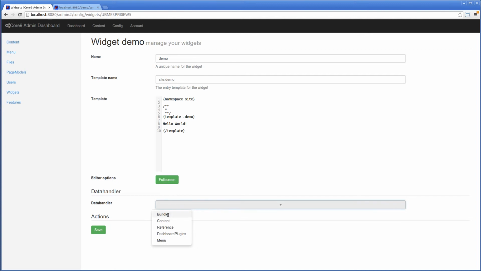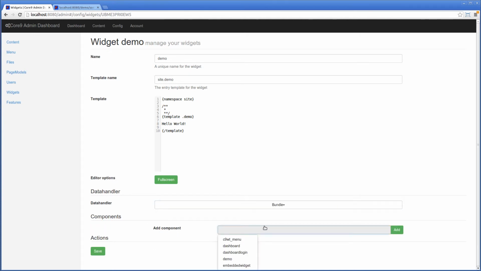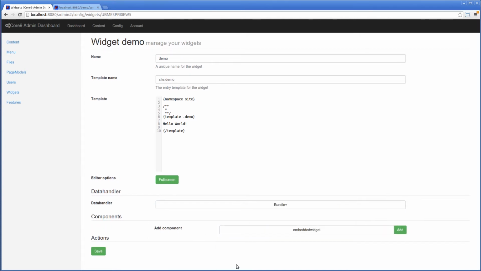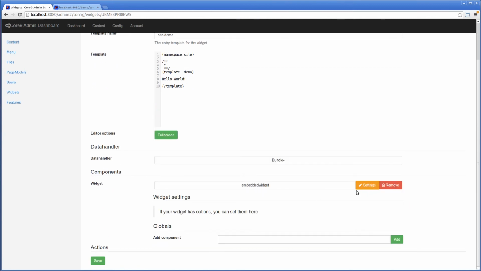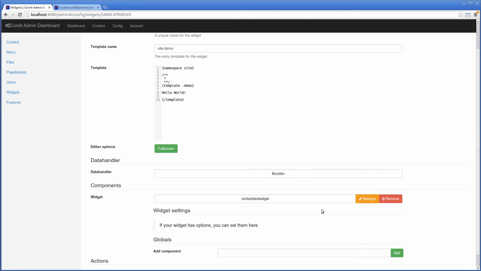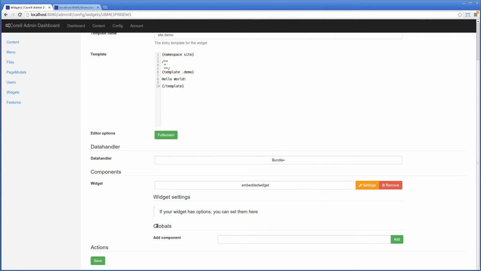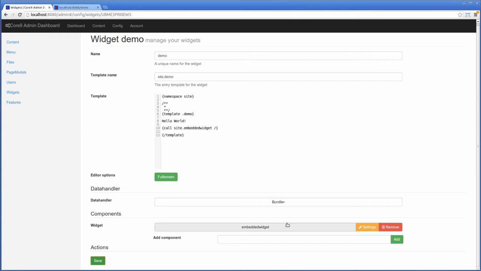I will go here, and in this case I will click bundle. I will select bundle, and then in here I will select the embedded widget. It has no options or settings or anything, so this is just it. Then I added the embedded widget.